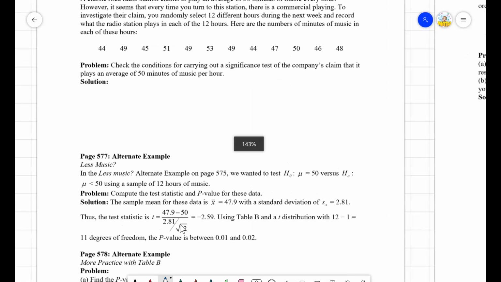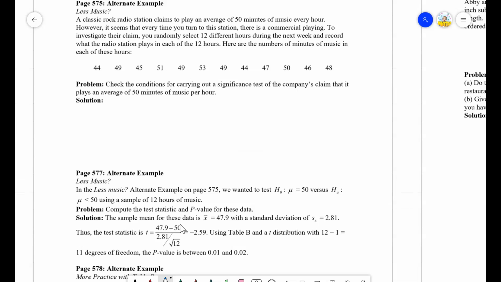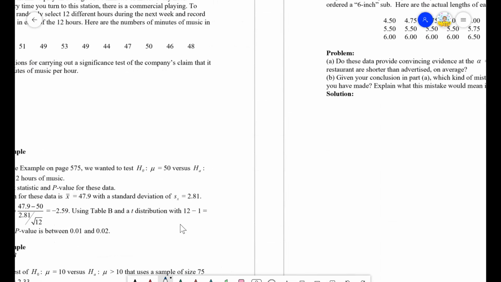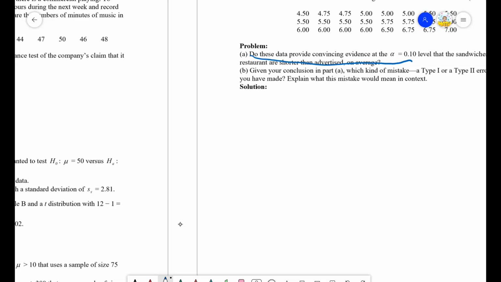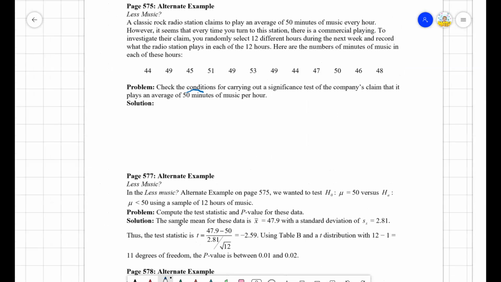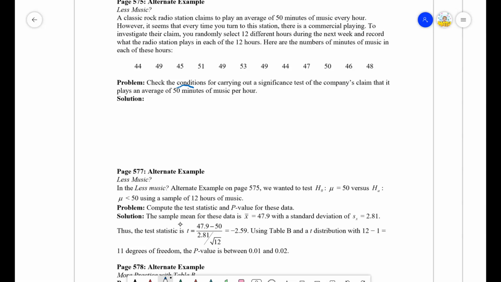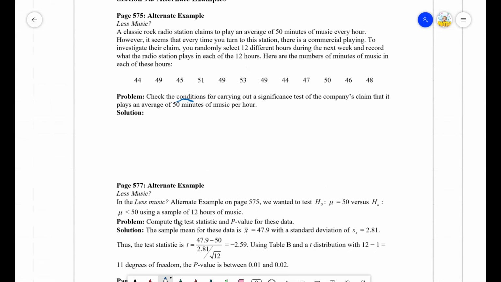So in the first example here, we're not going to actually do the hypothesis test start to finish. We're just going to think about our conditions for inference. Anytime you see a question that says, do these data provide convincing evidence, that means you're going to carry out a significance test, or a confidence interval, start to finish, and you should use either the textbook author's state, plan, do, conclude method, or use one of my templates that I put out, and make sure you cover everything that's in either one of those items. But here all I want to do is really just one part of the template.